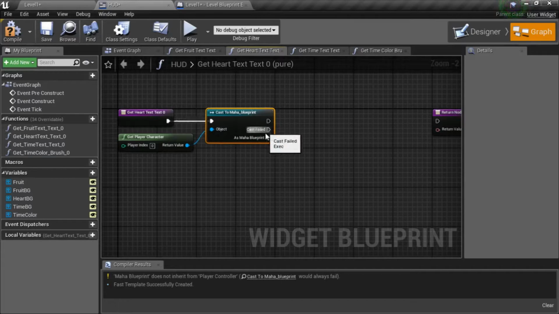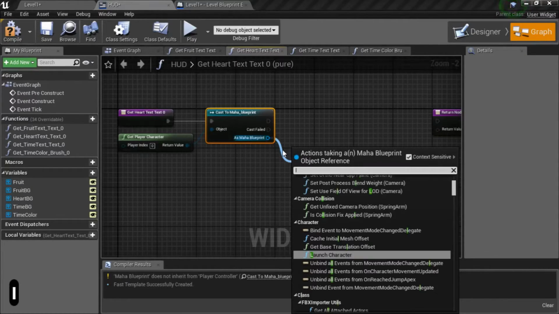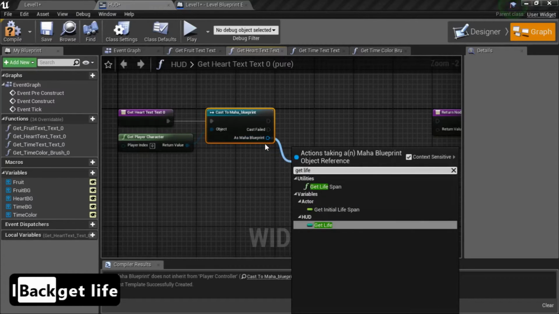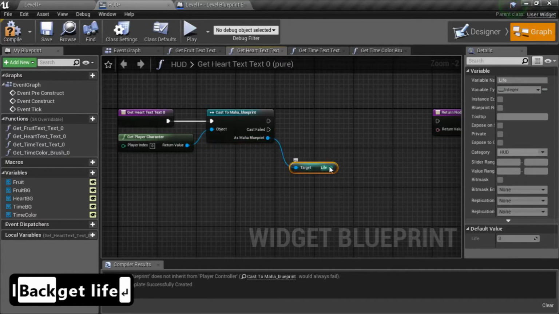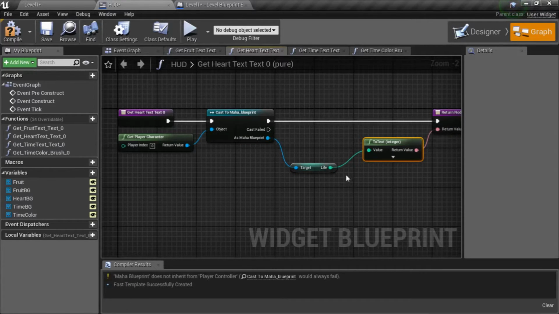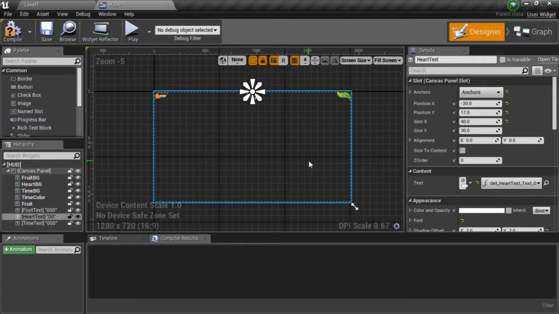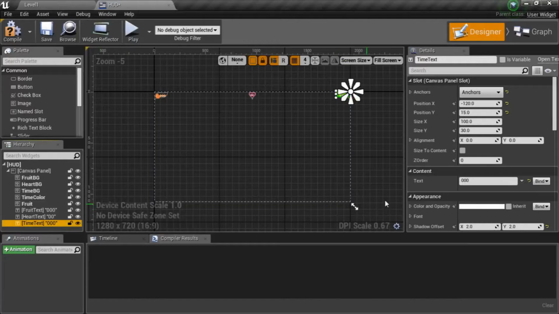Just instead of getting fruit node, add the get life node this time. Do the same for time text.